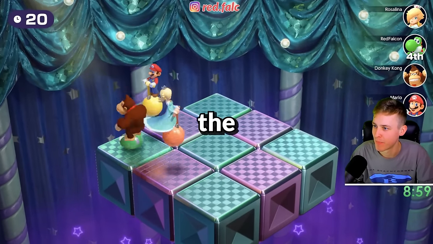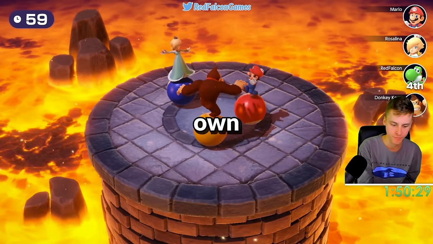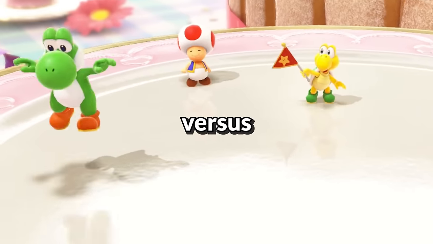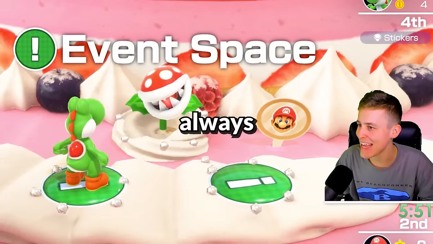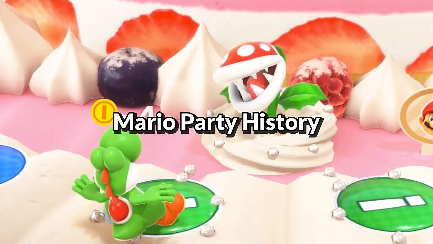You're watching one of the most epic videos I think we've ever put together. I decided to create my own speedrun challenge where you must lose on not just one, but every single board in Mario Party Superstars versus the CPUs on easy. I knew that if I could pull this all off in one run, I could be what I've always wanted to be: the greatest loser in Mario Party history, baby.